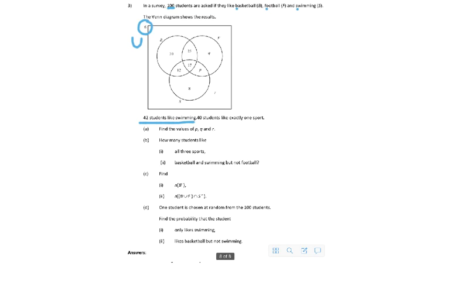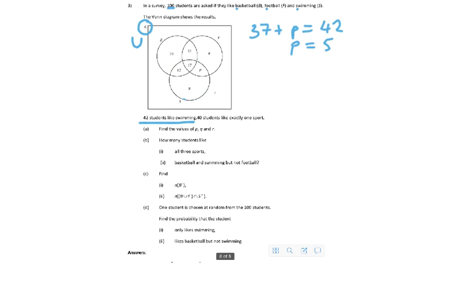So if we go ahead now, we see that 42 students like swimming. So if we look straight ahead without even looking at the questions, we can see some information already. Here's the section for swimming. We know this all has to add up to 42. So we have an equation here. We can say, well, if we add these up, that's 12 plus 8 is 20, plus 17 is 37, plus P, we're told that that must equal 42. And so from this we can work out what P is.